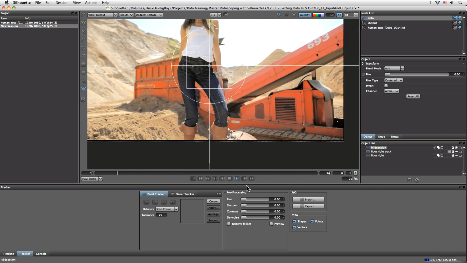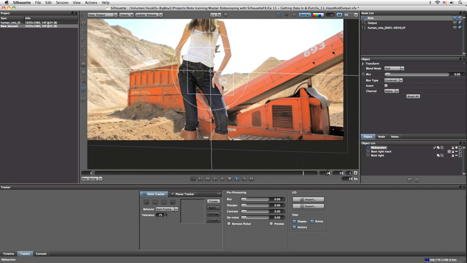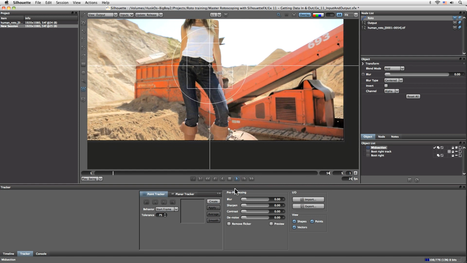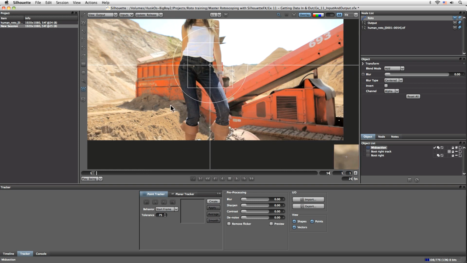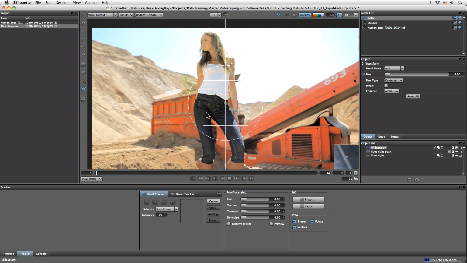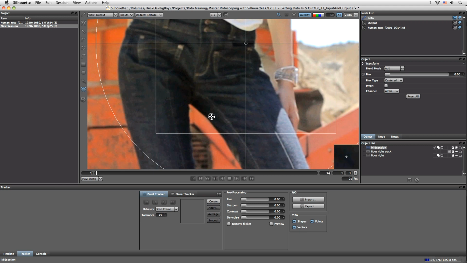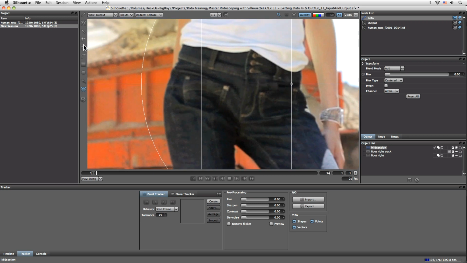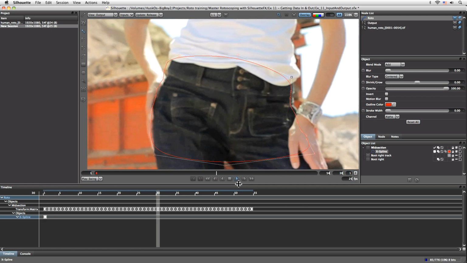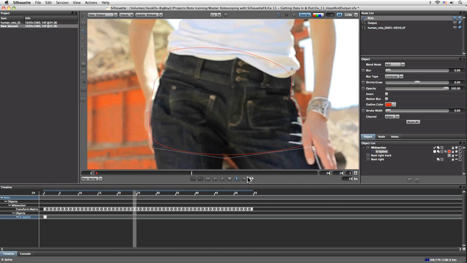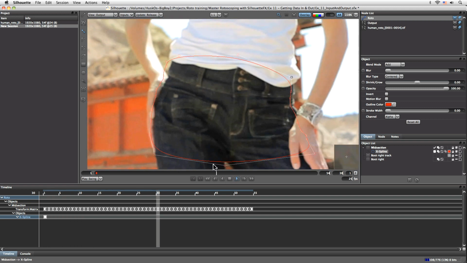So you can see it's now distorting my midsection based on that corner pin. And this could be very handy indeed. Let's create a very simple X-spline here. Cool, and let's hit play on that. And that's now distorting the midsection out.